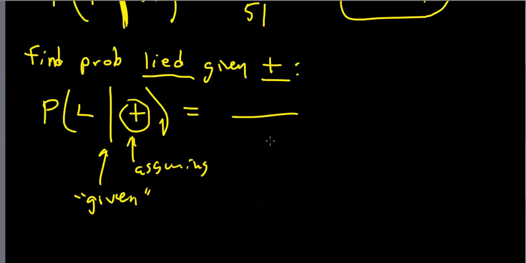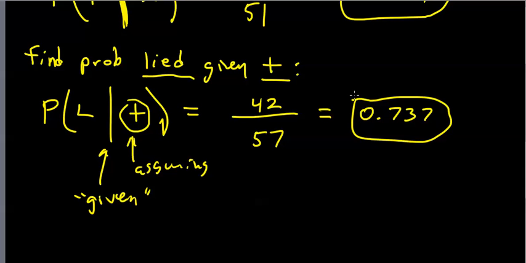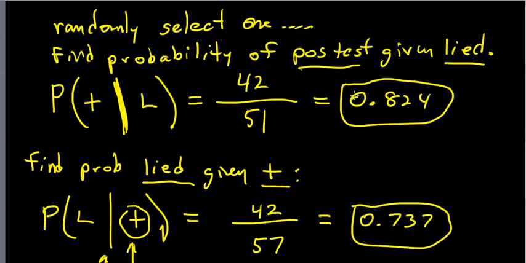All right, and if we assume that event has already occurred, well, how many positive tests do we have to choose from? From the table, it's the sum of the positive row. We've got 57 people out of these 98 had a positive test result. Now, assuming that's already done, what's the probability of liars within that group? And we can see that within the positive test result, we've got 42 liars. Okay? So if I grind this out, I get a decimal value of 0.737.